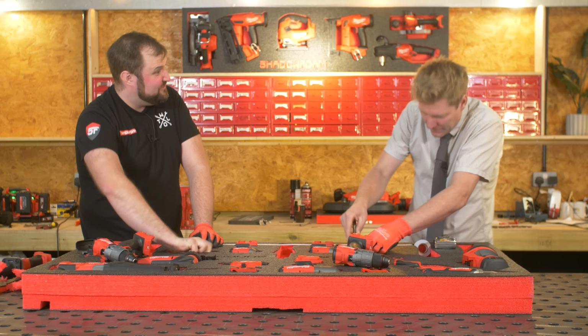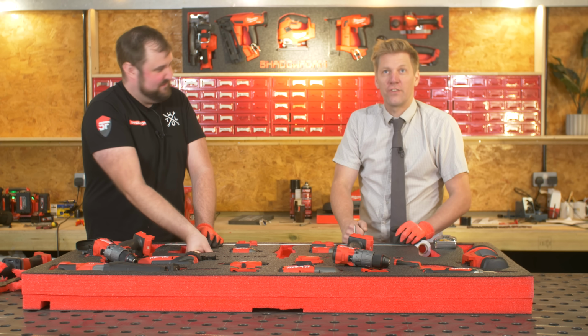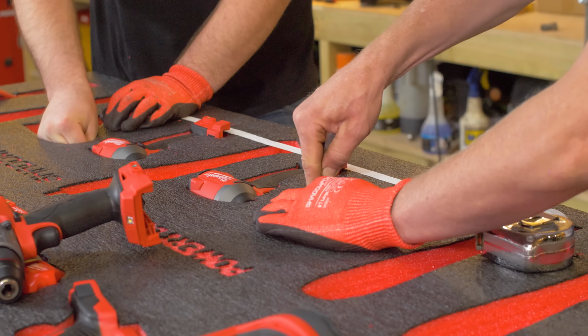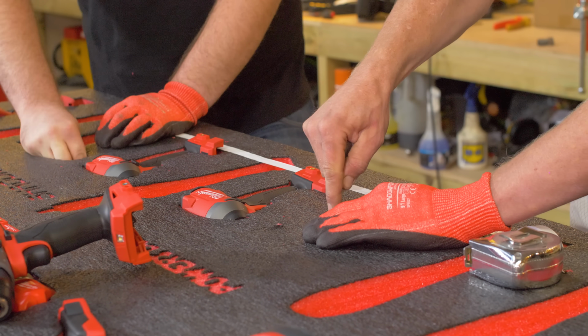Next week. Next week? Yeah. It's not finished yet. I mean, it needs insulating because I'm cold. I've literally just took my jumper off to do this shot and I'm going to put it back on again. But yeah, next week, a little test project just to see if I like where everything is.